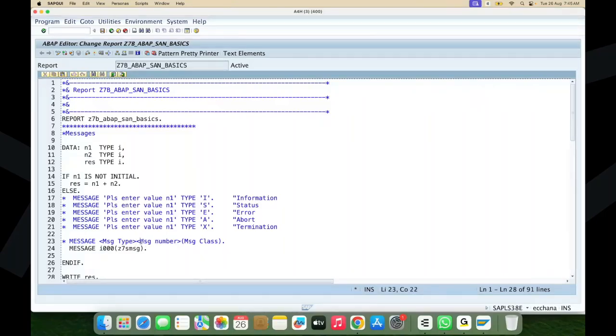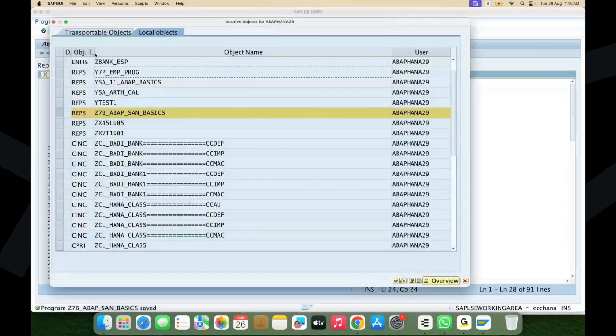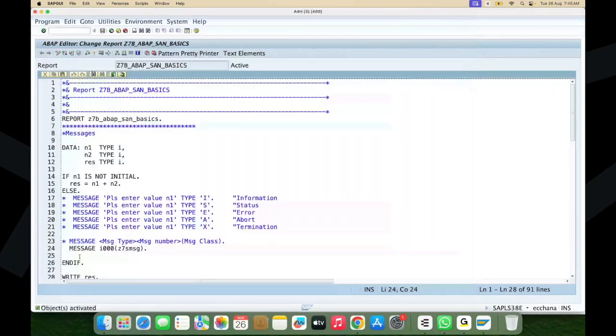When it is in angular brackets, you can utilize any number from 000 to 999, any number you want from the message class. And then followed by your message class within the brackets. So this is the way we will display our messages, and this is the suggested approach, not the above one.